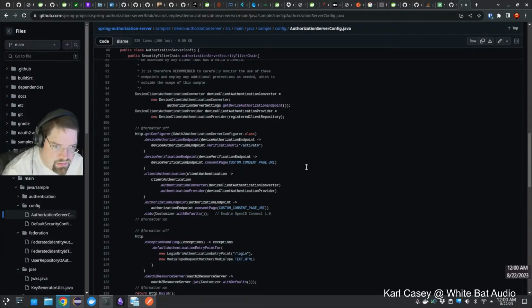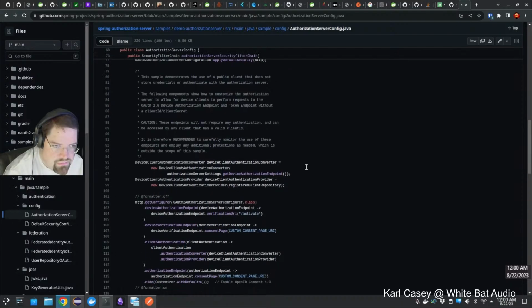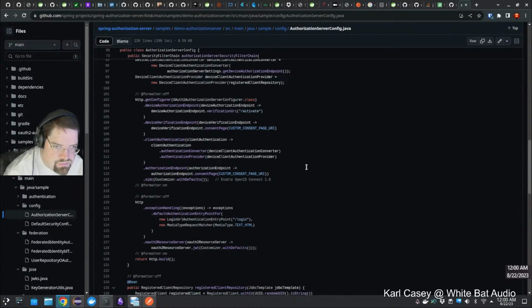So then you put that in the security filter chain. Device clients perform requests to the OAuth device authorization endpoint and token endpoint without a client secret. There's the resource server default.